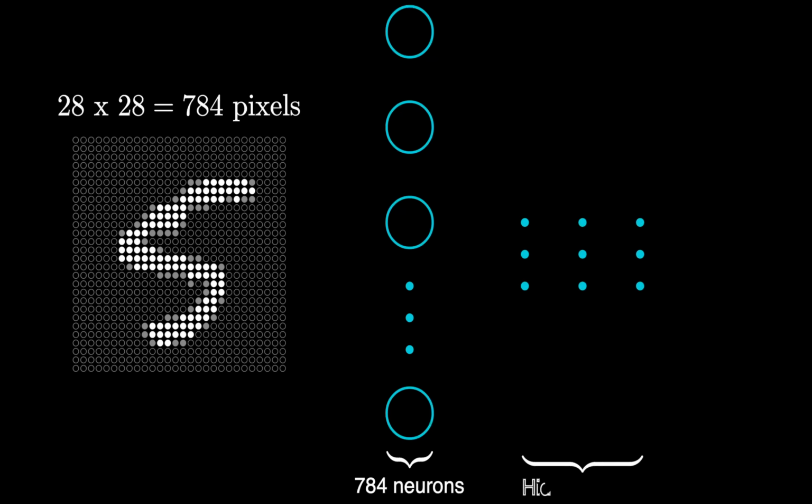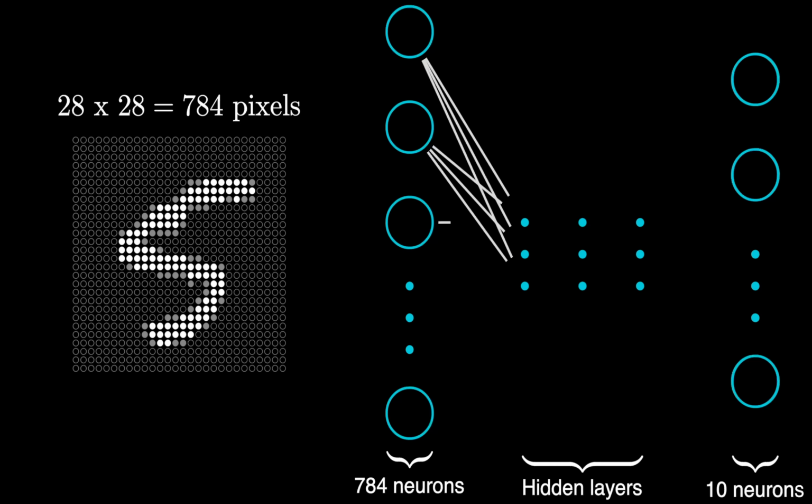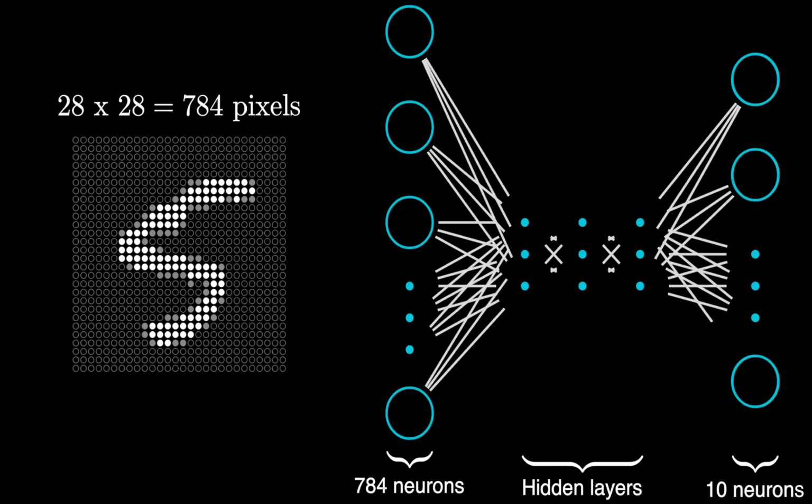We can customize the number of hidden layers and neurons, but in the code we will be using one hidden layer with 64 neurons. The output layer will have 10 neurons, each representing one of the digits from 0 to 9. And that's it. We've covered all the essential components needed to train and test a neural network. Now, let's go over the code that reads the data, trains the neural network and tests its performance.